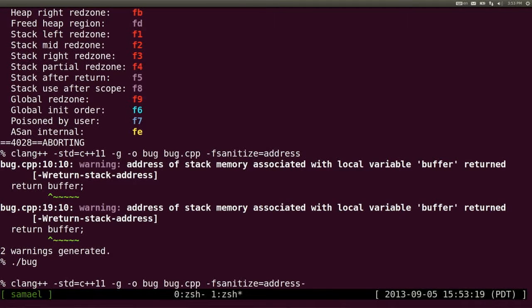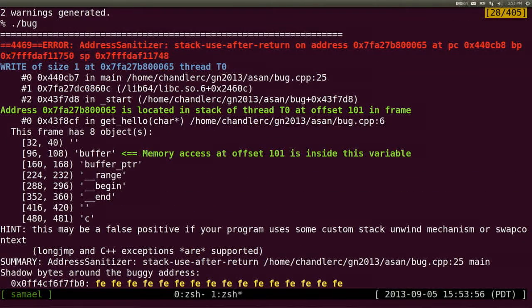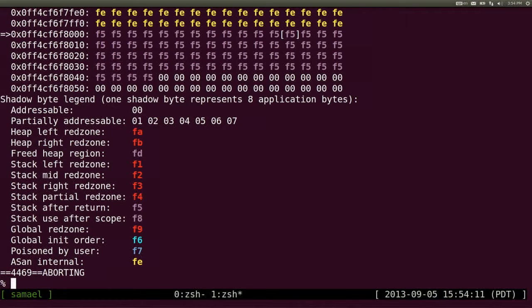But you see, the hard bugs have a special option. There's a reason for the special option. The special option is because this is expensive. What this is doing is sequestering every single stack allocation onto a lazily freed thread local pool of stack allocations, so it can track how they're used after your function returns and diagnose what is, in my opinion, the hardest bug to debug in C++ today, which is a use after return. All right, use after return, it tells you that you used it after you returned it, and it points you at the variable that you used after returning. This tool has saved hours and hours of my debugging time every single time I've used it, because every single time I've had a bug that needed this, it was looking like it was going to be days. All right. Okay, so that is address sanitizer.